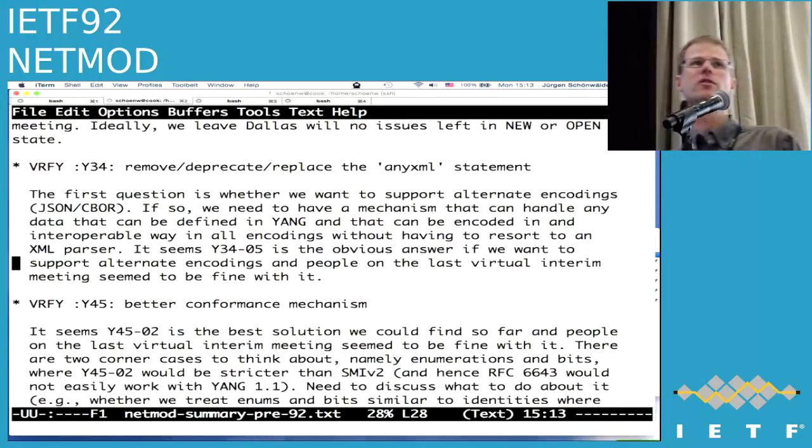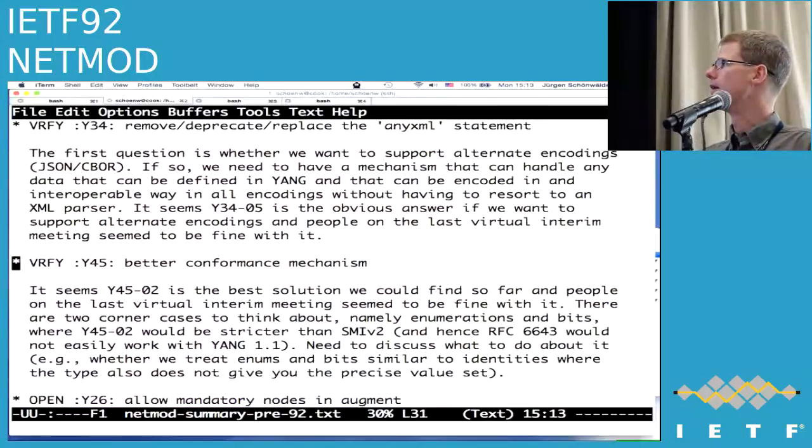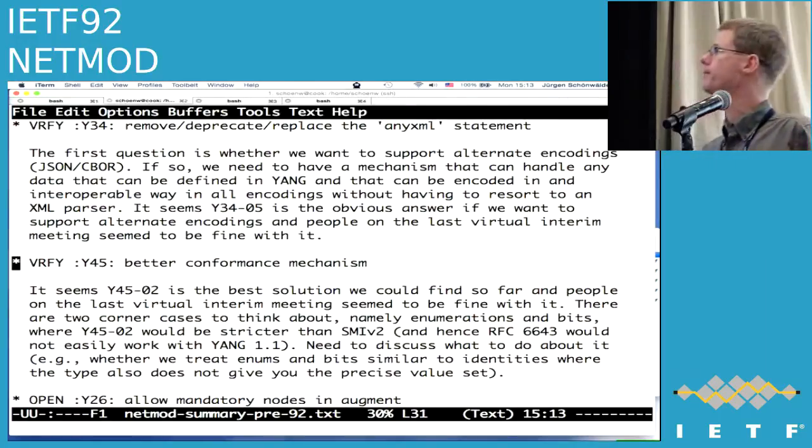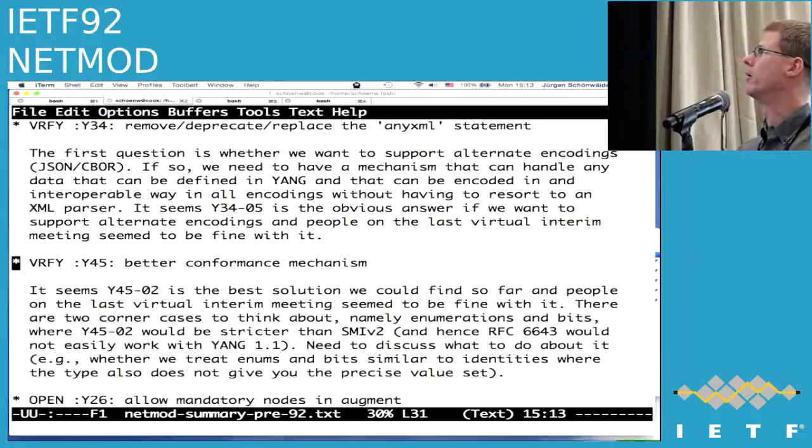So there were 2 issues that we discussed at the last virtual interim, and we have a proposal for them, and they are going into the verify state now, because you can send them to the mailing list. The first one is about the NXML statement. We've had a long discussion about it.